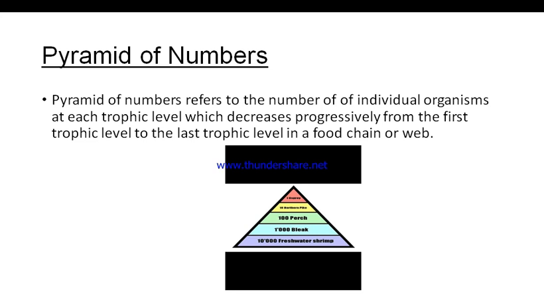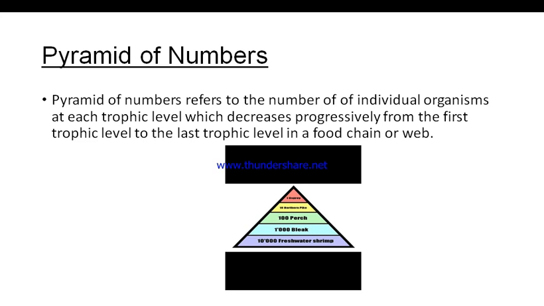So as you can see in the diagram below, the one occupying the first is the one with the highest number of organisms. If you come back to the class example I used, the first is the one with the highest cumulative score. The second is lower than the first but close to the first. The third follows. So as you can see from the diagram, the one occupying the first is the one with the largest number, while the final consumer, at the last trophic level, is the one with the lowest.